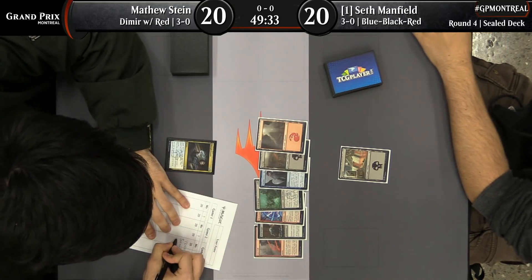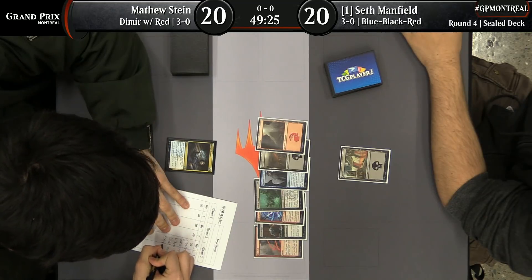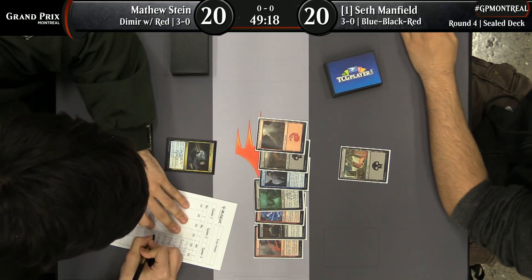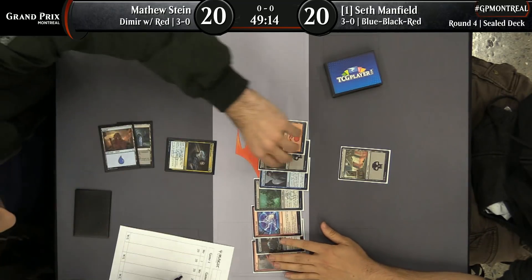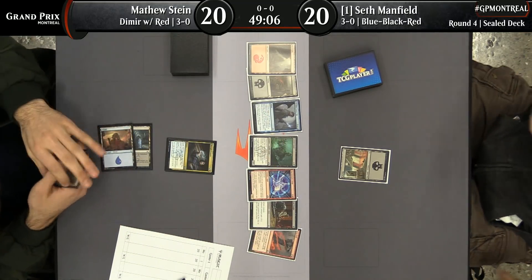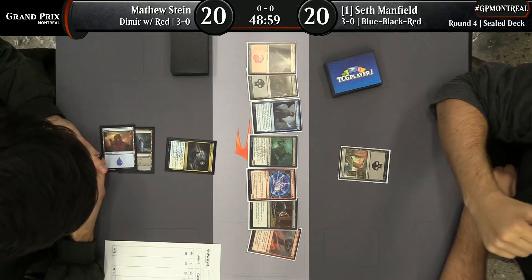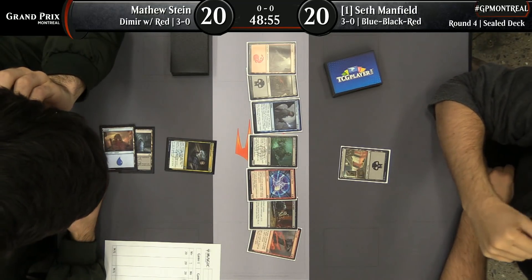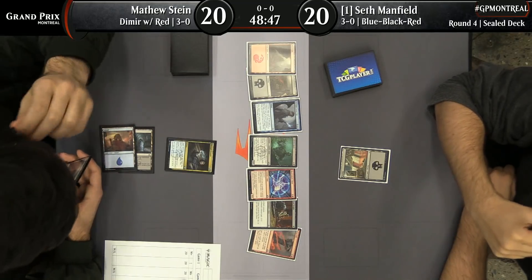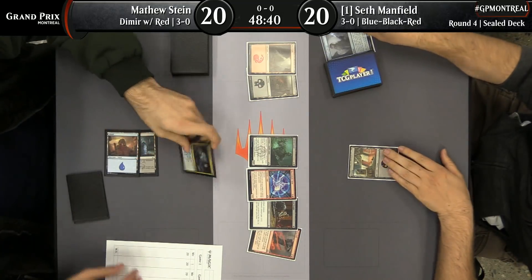So let's see what we've got. He's going to write everything down — that's always a good plan, especially at a more competitive event. It does look like Seth went pretty deep here. I see a Lotleth Giant there, the big seven-drop in the middle. And then he's got a decent amount of incidental damage sources — a Lava Coil and a Deadweight to kill any early creatures. That card does quite a bit of incidental damage when you're an Izzet strategy.